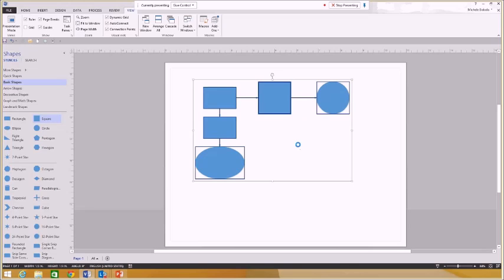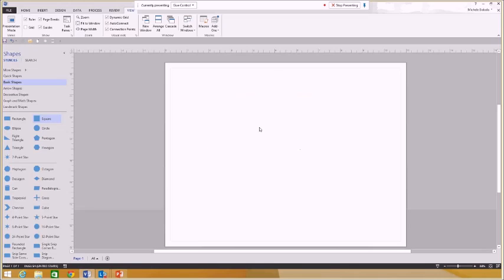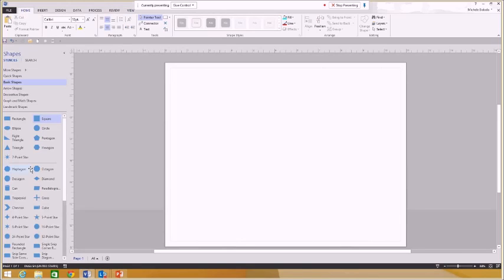Now, so that's the auto connect. Again, view, check auto connect, and then it'll work with your shapes. Now, I'm going to add 2 shapes. I'm going to add a triangle and I'm going to add a star to my diagram, just to talk a little bit about grouping and send to back, bring to front.